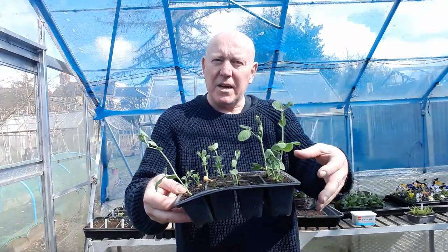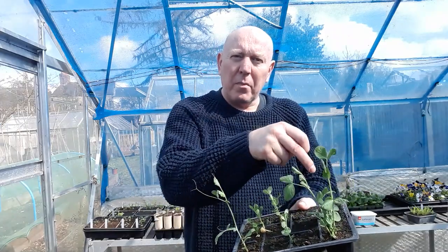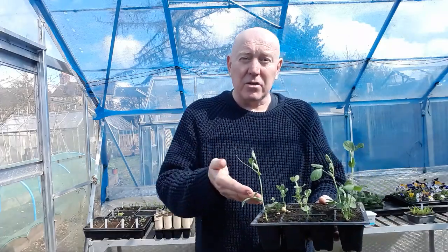As with these pea plants — they are quite tall but they can be taken out and planted in a container now, and then this tray will have all new pea seeds put in it to replace these once these are exhausted. I just thought it'd be worth a mention just in case you're going to plant everything in, grow it over the next four weeks, harvest it all, and then realize you've got empty beds that you could have had something ready to replace them with.